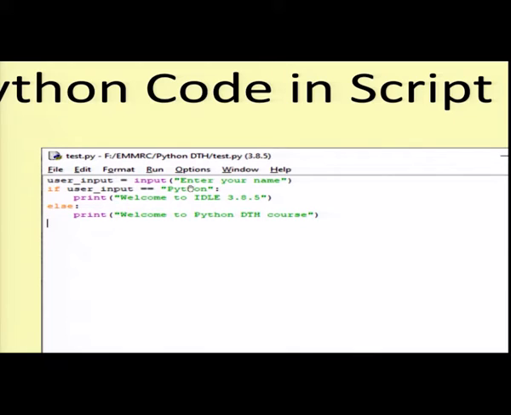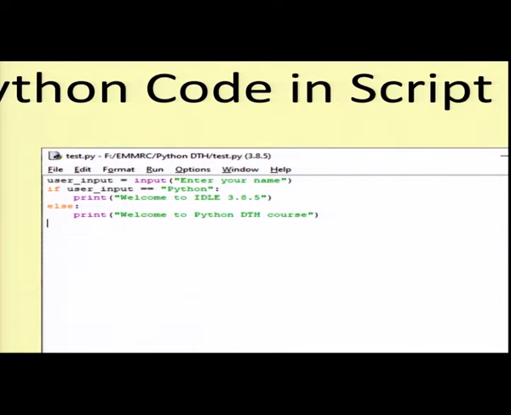Else, if I am not typing it as I have asked you to enter your name, if I am typing it as Ramu or Hari or Guru or Chitra or Visalam or anything of that sort, it will go into the else part. It will print as welcome to Python DTH course.